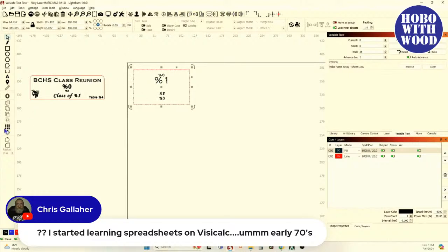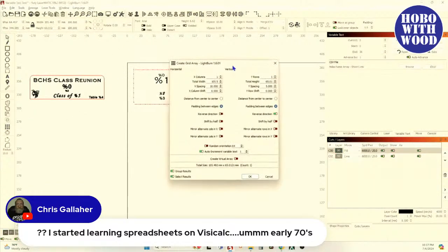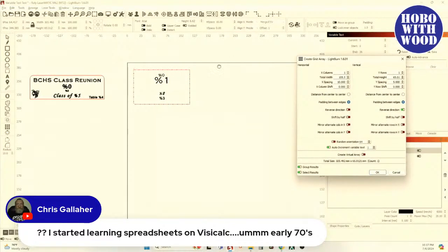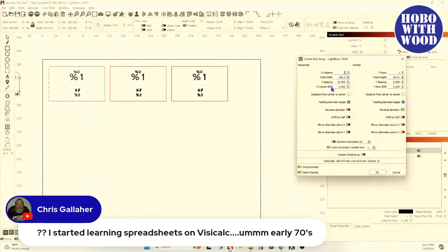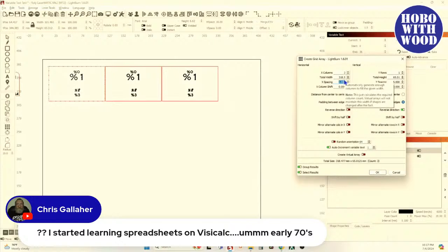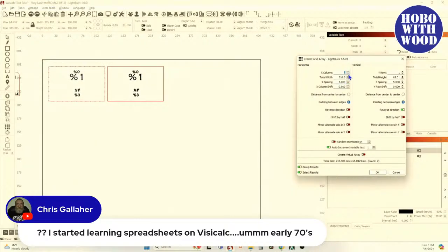And I told you earlier about reversing it. I'm going to show you what happens when you don't. So now I know that I'm going to be working with a 300 by 300 material. There's my total width. If I change my X spacing and put it down to just 1 millimeter, it's still not quite right. It was 318. If I made it any narrower, I'm going to have a problem with those long names fitting. So I'm going to sacrifice, give me some spacing, and only be able to get 2 columns in there.